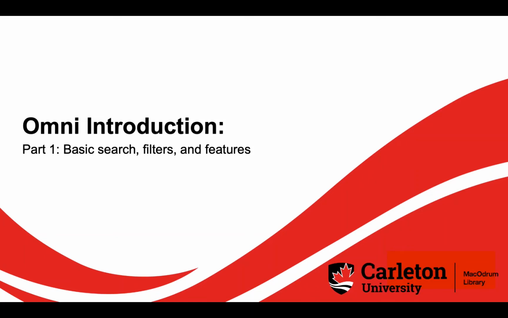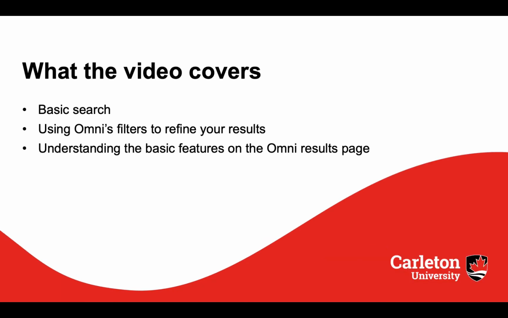Hi, this video introduces you to Omni, which is the library's main search and discovery tool. This video will show you a basic search and how to use Omni's filters to refine your initial results. We'll also make sure that you understand the basic features that you'll find on the Omni results page. Part 2 of this intro video will show you examples of specific types of resources.